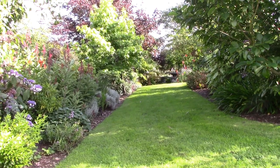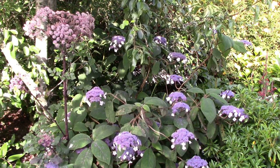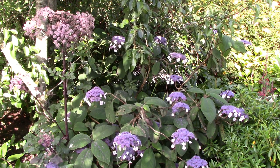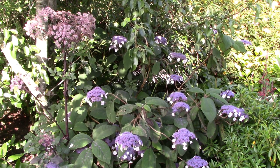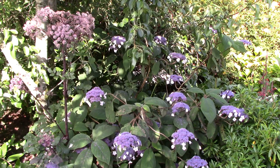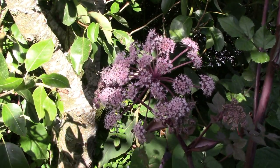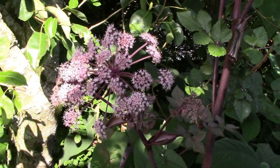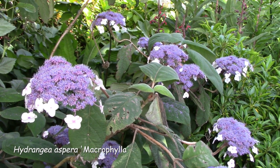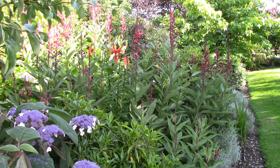Heading down here, first up we have this glorious hydrangea which is in full flower at the moment, and just to its left we have an angelica. I grew purple angelica in this border years ago and ever since I've had seedlings pop up, but they were usually green so I weeded them out. This one has a lot of green about it but the purple-red stem and flowers are fabulous. Here's a close-up of the umbelliferous flower of this angelica — quite similar in appearance to that of the hydrangea — and I think they make good companions.